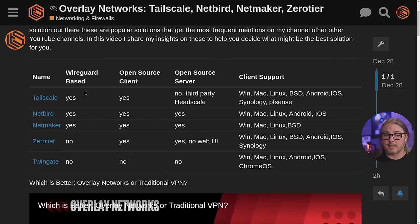The next one I'm pretty impressed with is NetBird — also WireGuard-based, also open source client, and also has a server that is open source and completely hostable. We'll talk about that more in a moment with a demo. Client support includes Windows, Mac, Linux, Android, and iOS — the iOS was a very recent release. I actually had a conversation with the founders of NetBird, and I think it's a pretty impressive product. I'll be doing a deeper video soon because they have a new UI coming out later in January 2024 with dark mode.